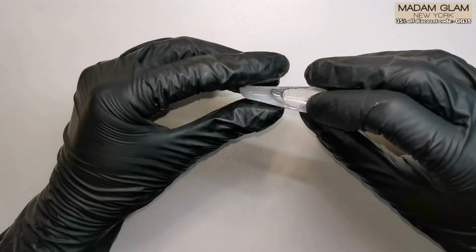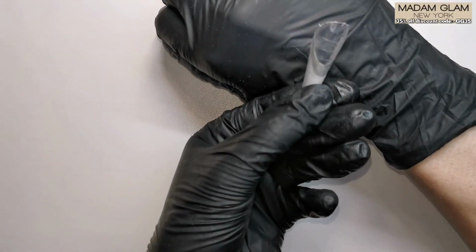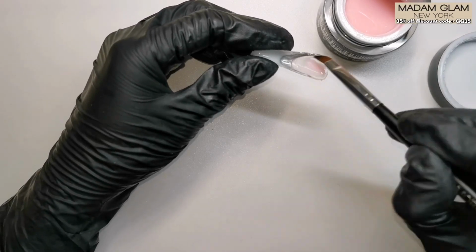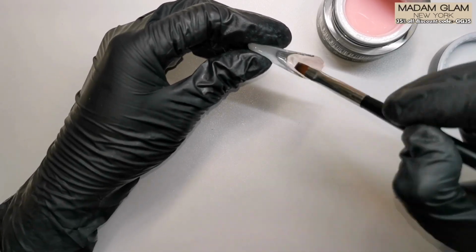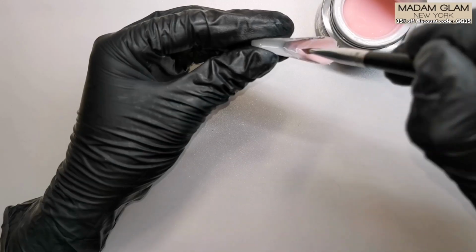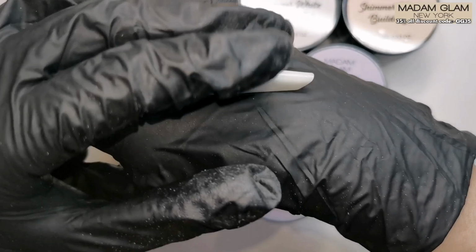So now that's all fully cured, we're now going to remove the French nail bed tab. Look how neat those smile lines are looking. I did remove the excess base coat off camera, and now we're going in with the pink and we're just filling in that nail bed area. But on this one, we also need to go over that silver hollow gel paint as well, just to give it some strength, because obviously gel paint's got no strength to it. And then pop it in the lamp to cure. And then that is that one all finished.